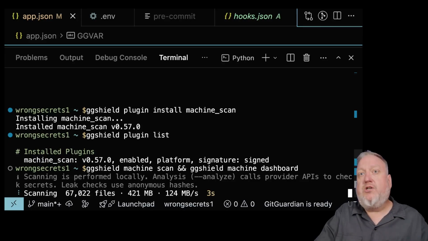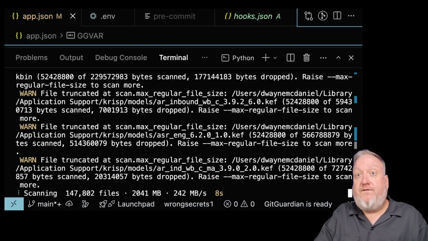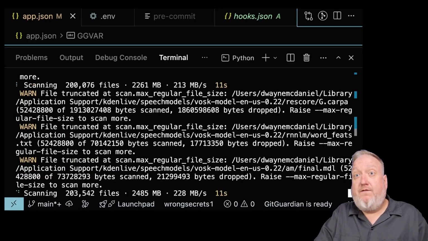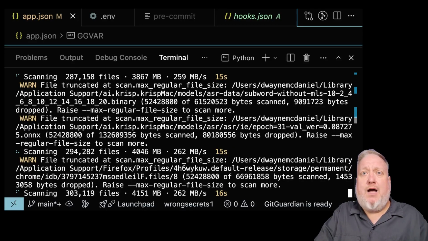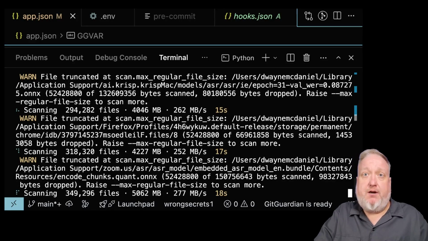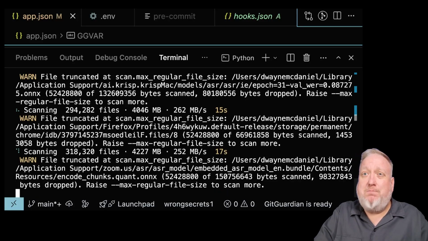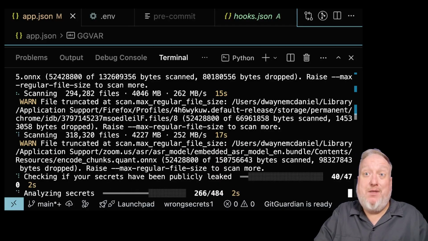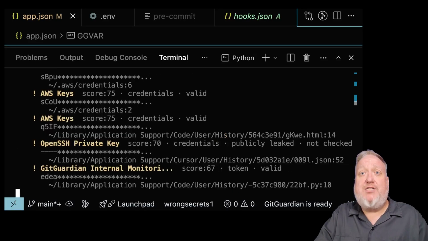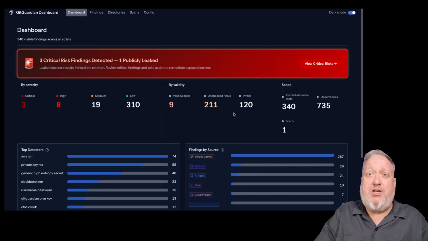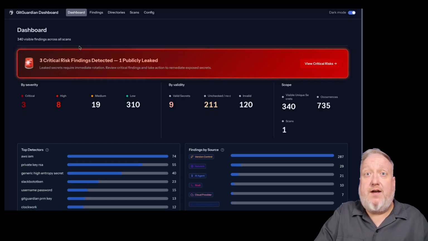This scan recursively looks across the local file system for plain text credentials. That includes shell history, config files, dot files, MCP configs, structured files, archives, and even compressed files. Note, I am showing a real-time scan of my machine here, not sped up at all. Our scanner is extremely fast and efficient, but this process might take a while the first time you run it if you have millions of files on your machine. After that first scan, though, the process is much faster and less compute intensive, as we only scan changes or newly added files. Now that the dashboard is running, let's take a look at our findings.